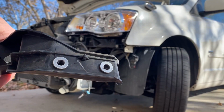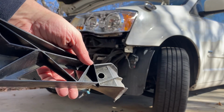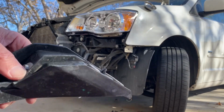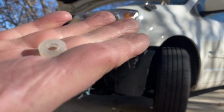And this piece, some of whatever those are, metal. These two that are empty are plastic. One of the plastic pieces stayed on this bolt and the other one did not, so watch out for that.